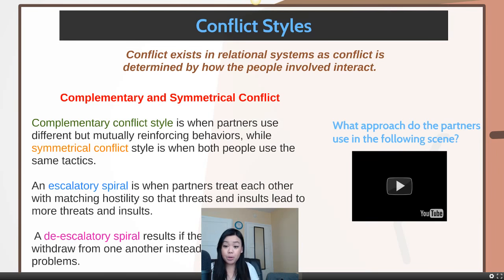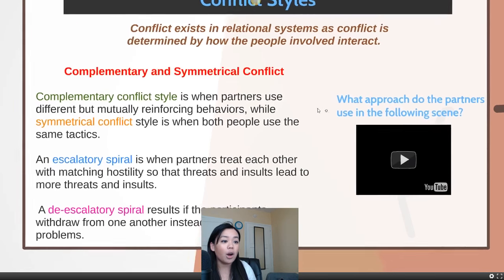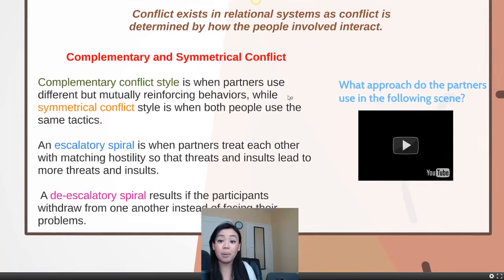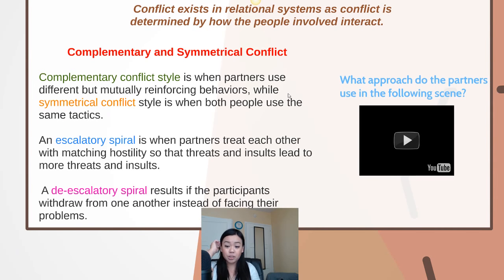And so now that you have looked over the conflict styles, I think it's also good to look at what is my conflict style in relationship to the people around me that I care about, because it's very likely that your go-to conflict style isn't necessarily the go-to conflict style of your romantic partner or of other people around you that you care about. And so what we need to wonder and focus on when we are engaging with others is, do I have a complementary conflict style with them or a symmetrical conflict style with them? What that means is I'm looking to see if I complement, meaning that we have different behaviors, but they mutually reinforce, or they complement, or they fill in for each other.